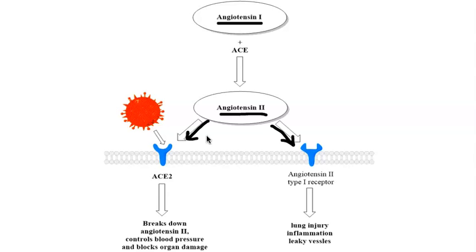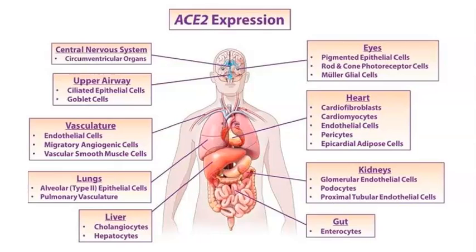The binding of SARS coronavirus 2 to a human ACE2 receptor, now we're following this smaller arrow right here, prevents ACE2 from its normal functions, which are regulating the effects of angiotensin 2. So with the regulating mechanism of ACE2 inhibited by the virus, more and more angiotensin 2 is able to be made. The ability for angiotensin 2 to be produced enables it to cause injury to tissues throughout the body. The increase in angiotensin production is plausibly a contributor to the injury to the lungs and heart of COVID-19 patients.